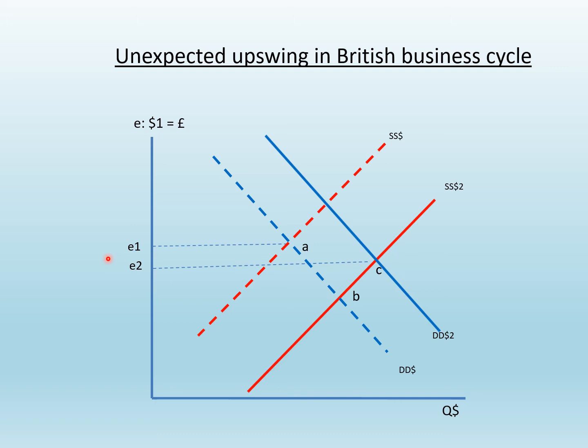But in the case of the UK, it's more likely than not that an upswing of the British business cycle will cause a net overall appreciation of the pound. However, it's not necessarily the case. All that we can say in this case is that an upswing in the British business cycle causes an inflow of dollars, which will cause an appreciation of the pound. It will then cause a demand for dollars through the current account, which will cause a depreciation of the pound. We don't know the net overall change in the exchange rate. In the British case, I would argue that more likely than not, it will be a net appreciation.